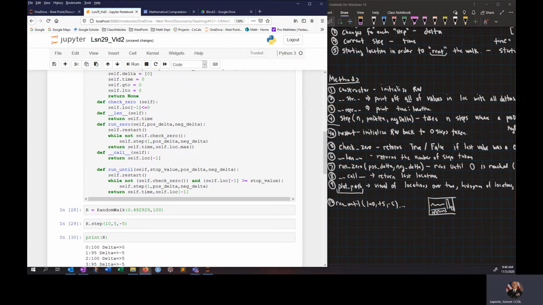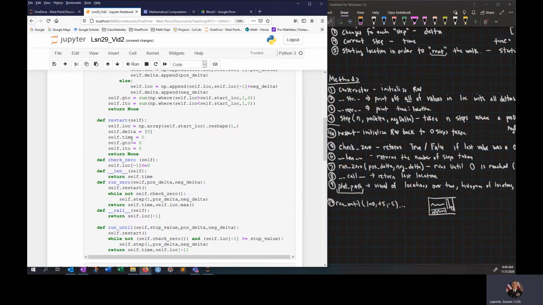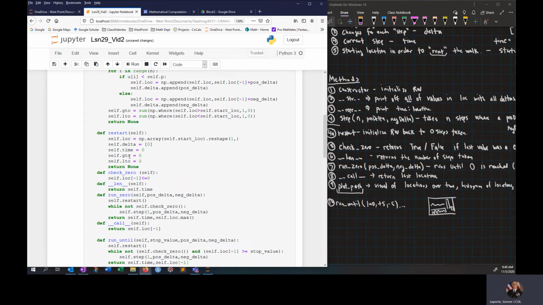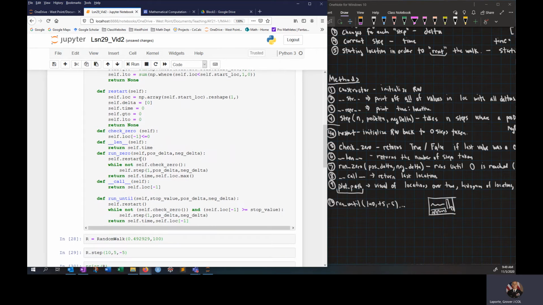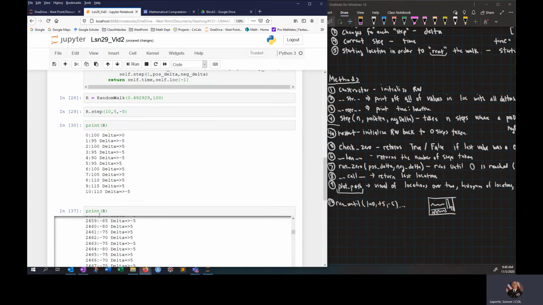So while not, so run 0. That's making sense here. Run 0 self, positive, negative, and we definitely got some negative numbers there. While not self dot check 0. I don't know why that didn't stop there.